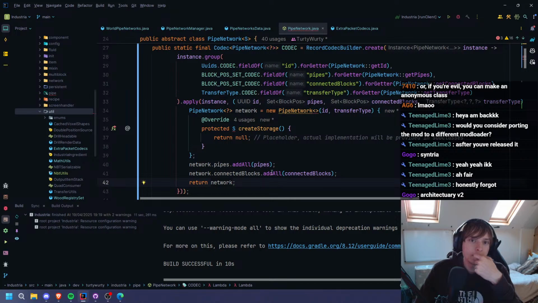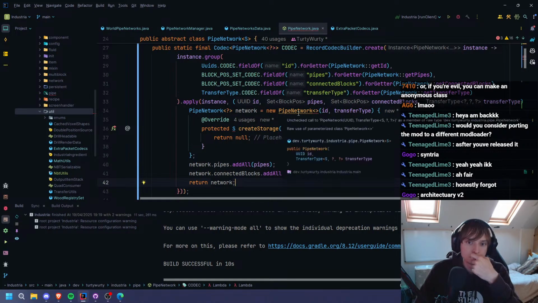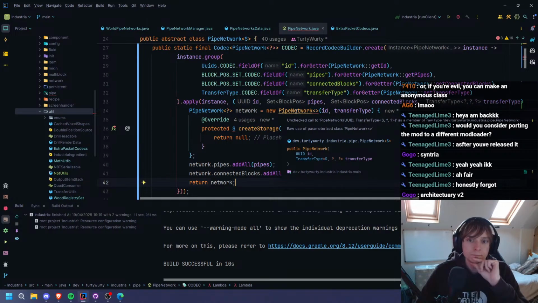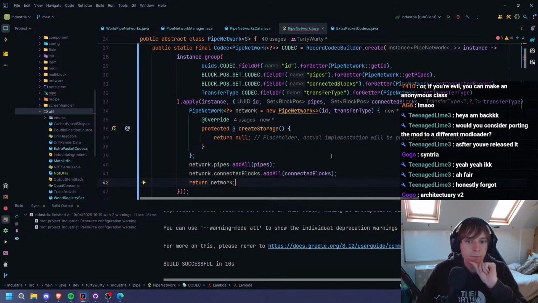Okay, I have an idea. I'm gonna make some kind of basically a registry, and it's basically gonna register a transfer type to basically just a constructor of a pipe network, but it'll be for the specific implementation.